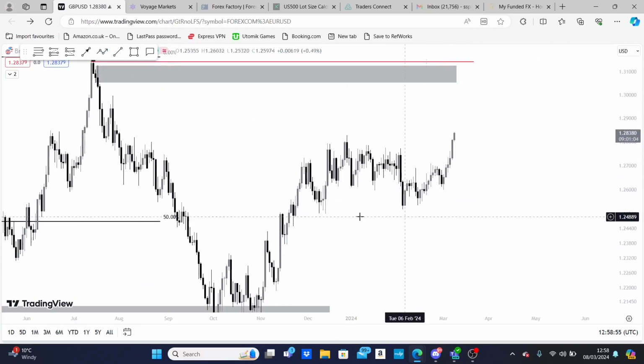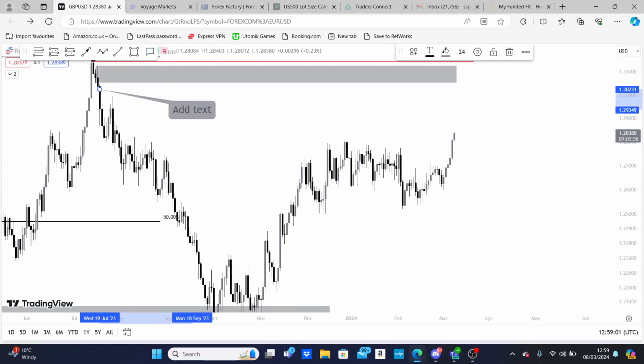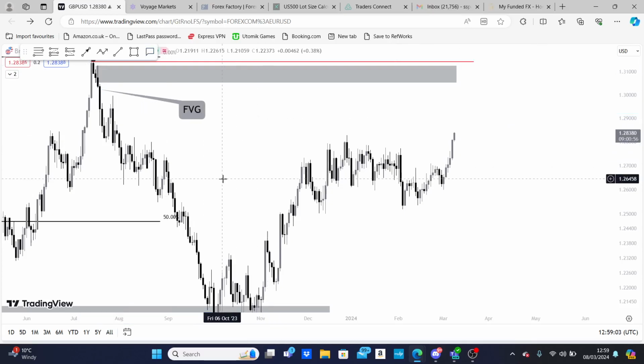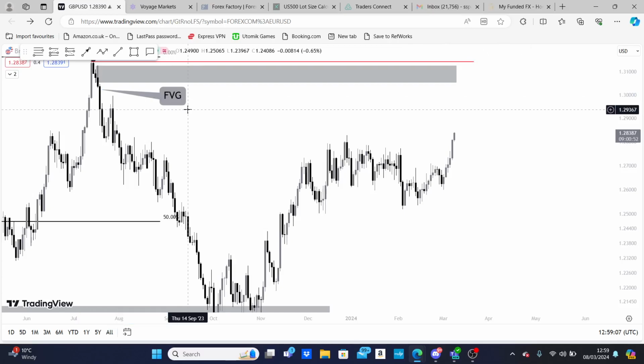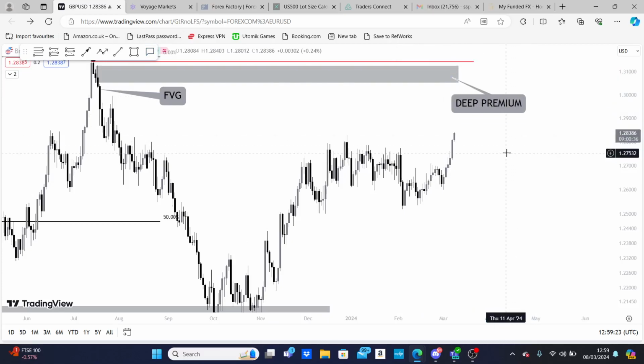And where does that bullish narrative come from? Well, there's a few things we need to look at. The first thing to understand is that we have a fair value gap just over here. This is an inefficiency in price, right? So price will look to target areas of inefficiencies above us, okay? The next thing to understand is that this inefficiency over here therefore gives rise to this POI. Now this POI is in premium, deep premium over here, right? We're in deep premium, right?